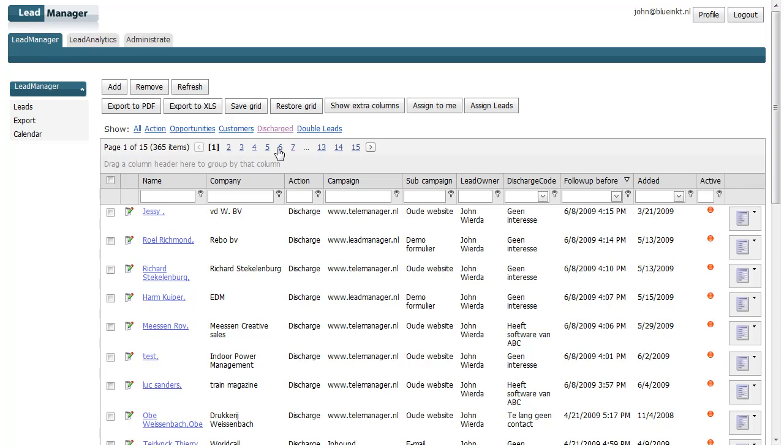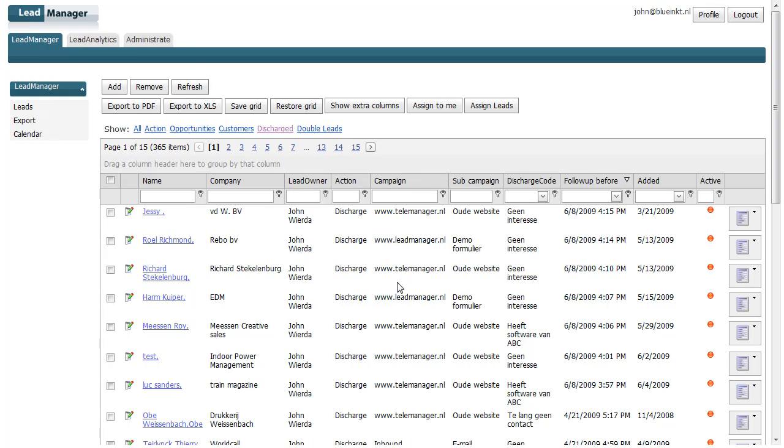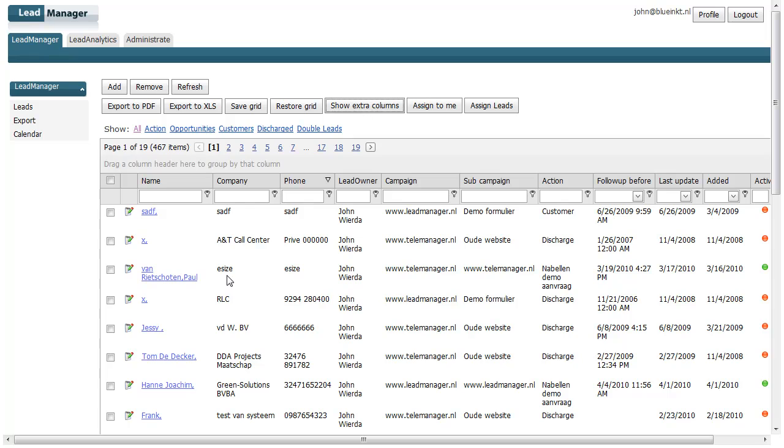The next part, ordering columns. I can order my columns in the way I want. By clicking Save Grid, this order of columns will always appear when I log in again. I can also add or delete columns in my overview.